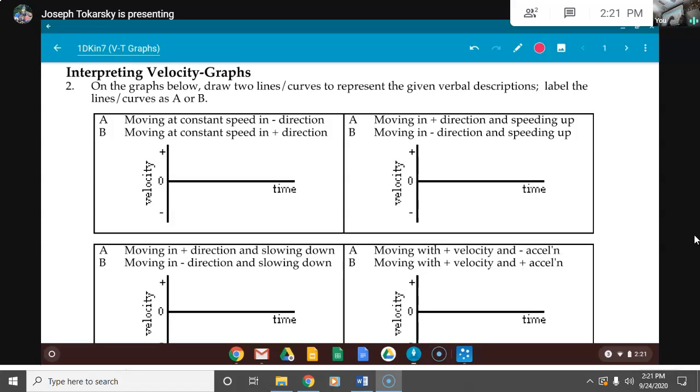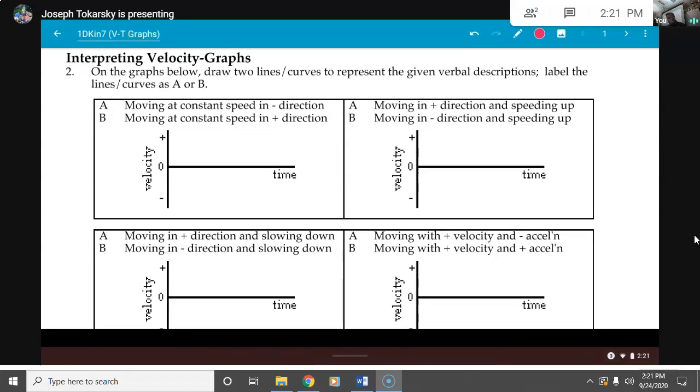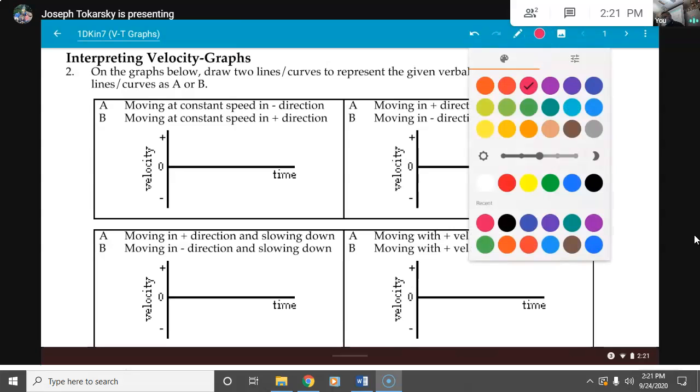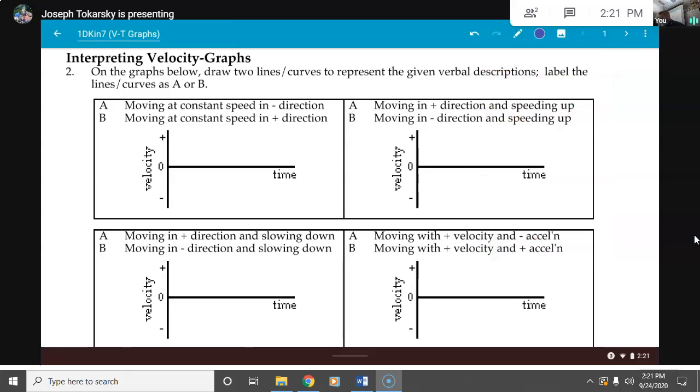And like I already reminded you, we won't be running into curves on velocity time graphs, or at least be responsible to do any math with them, because that gets a little calculus related. But anyways, these are the questions we had on the study guide last week, but just a different kind of graph. So some of these are more specific than others. If you got it wrong though, and don't have something along the lines of what I draw, just fix it before you turn it in. At the end, we should be done with this today, and you can upload it to Classroom. You get a few points.